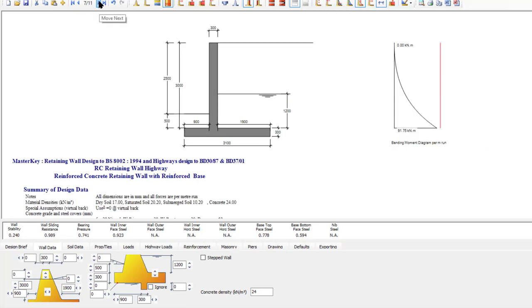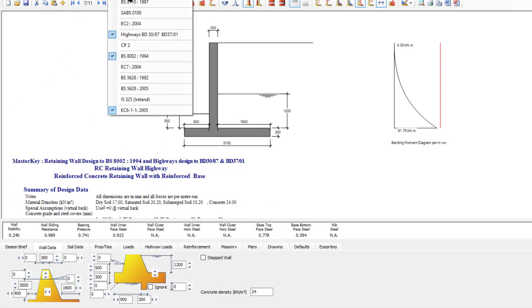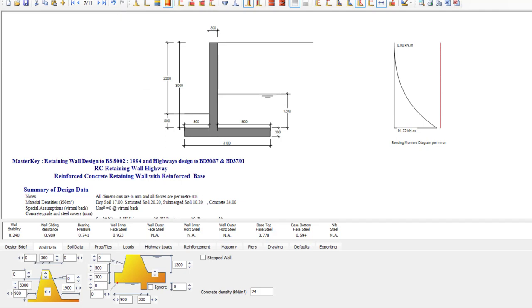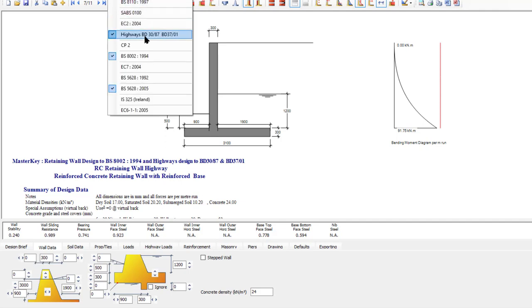We're back to a simple retaining wall, but we're not. We're now back into the British standards, and for the British standards we also have the highway loading. So that would be BS and BS. Keep everything the same code. So highways, British and British.